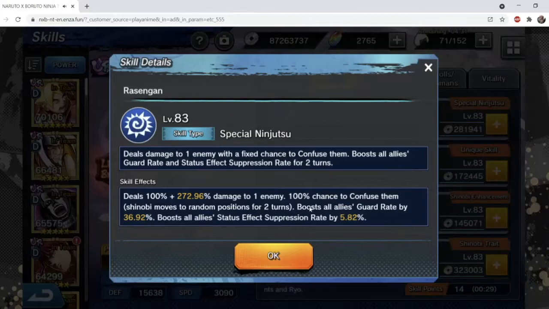And the guard rate boost for all allies by 37% is really high. And the status effect suppression rate boost is actually a nice touch, because a lot of people are using status effects right now. And characters like Boruto, Hidan are actually really good anti-meta choices. So that's also a really good buff. And it affects all allies as well.